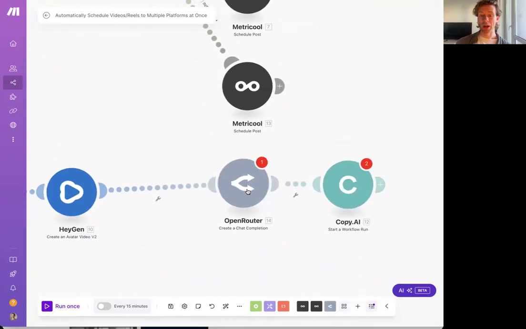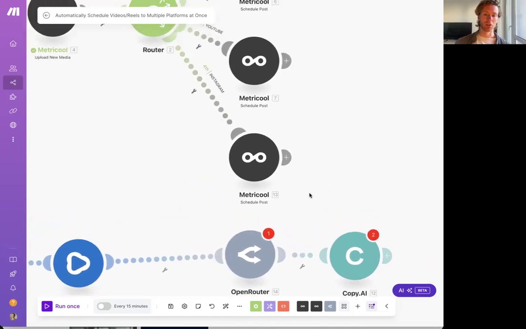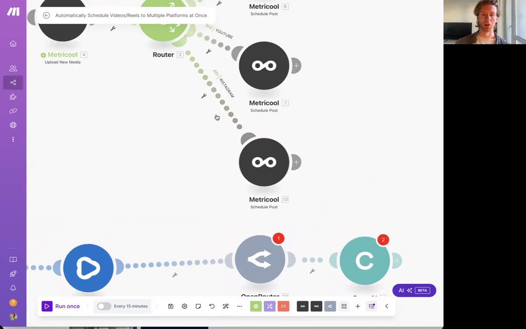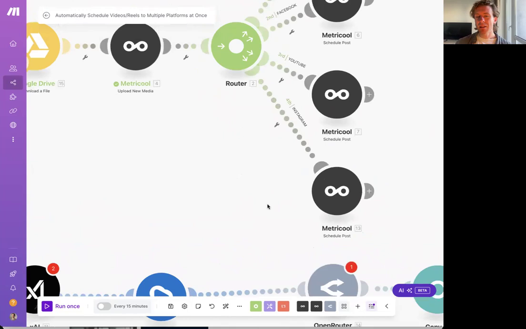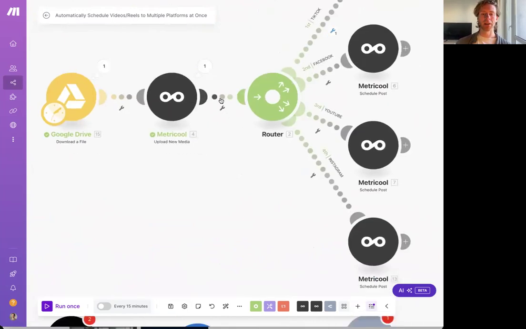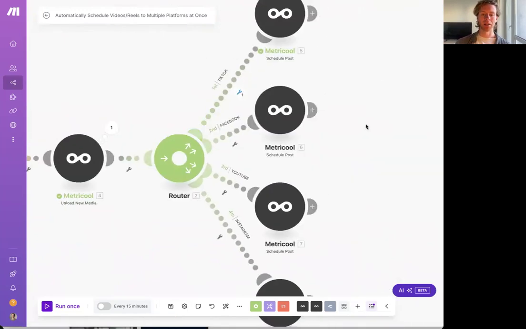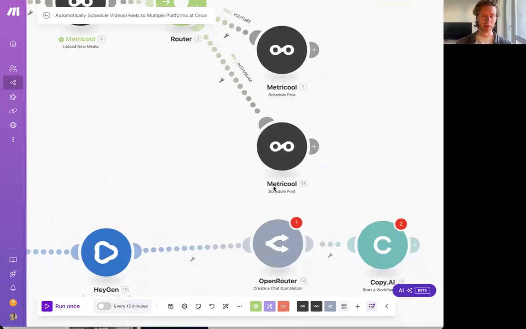If you want something a bit more custom, you could even plug in any old AI. I'd recommend Open Router, which gives you access to hundreds, if not thousands, of open source and otherwise LLMs. And so you could create a custom post just before scheduling your content here, as opposed to having one big generic message and posting the same message across every channel. You could make it really personalized.